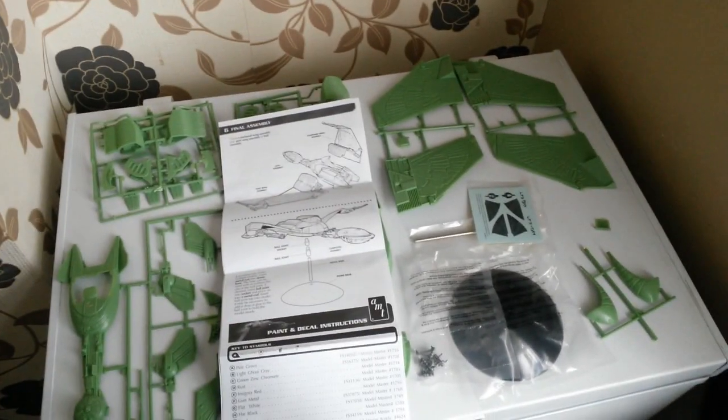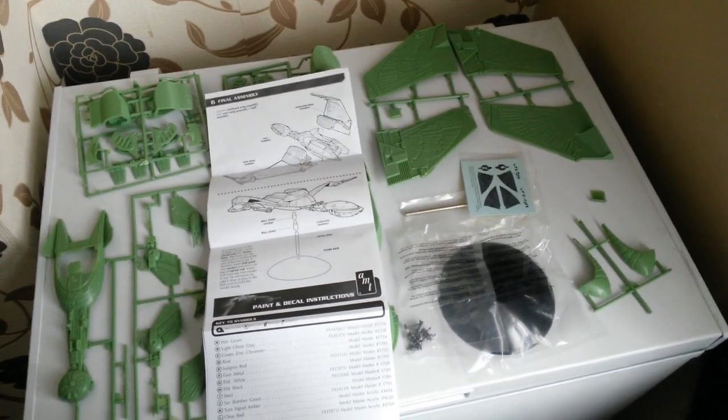But not too bad. Just to let you know, this kit cost $34.99. My son bought it for me for Christmas, so I've had it almost 8 months now. Well, anyway, there's a little bit of an out of box review. It's time to get cracking on with the Bird of Prey. Stay with me.